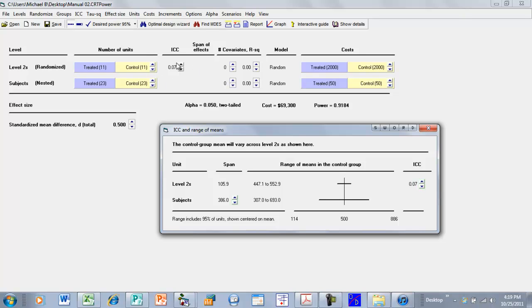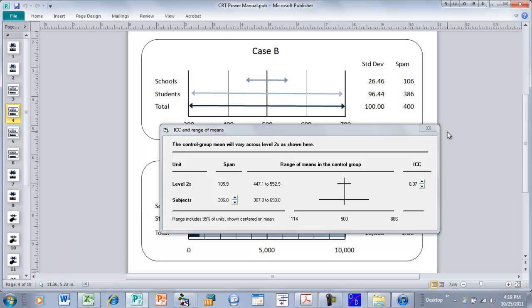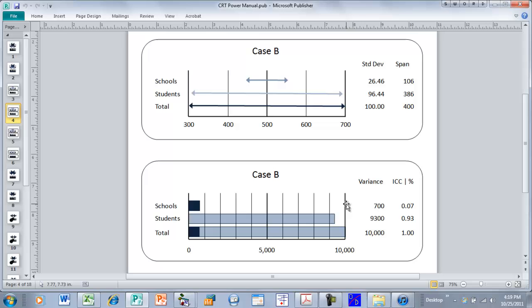This whole exercise, the whole idea of entering an ICC, is what we're trying to do, again, to describe what the population looks like. And specifically, we're trying to explain how the variance is partitioned, because the point that I keep coming back to, and this is going to become very clear in a minute, is that we can't think about the variance as a total. It's not simply a variance of 10,000 corresponding to a standard deviation of 100. We need to think about it as far as its component parts.